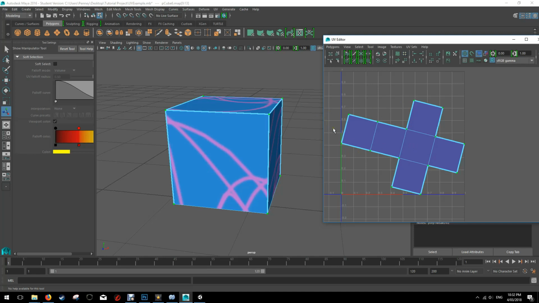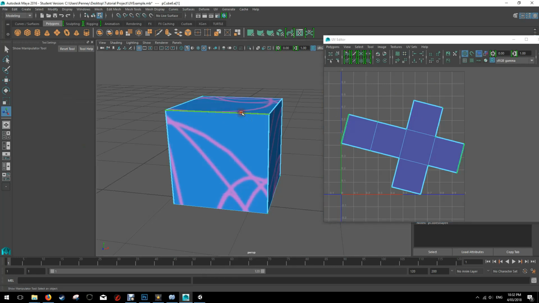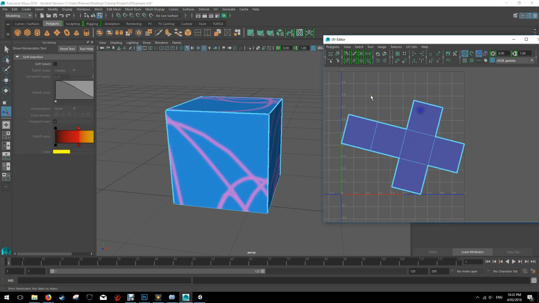And the other thing I also found confusing, and you'll find confusing, is moving between the selections. So here we're selecting edges to make our cuts, but in here we need to be selecting UVs to make edits to the UVs. So you can't select edges in here, or at least you used to not be able to do it like this. You used to not be able to select an edge and then make a cut.